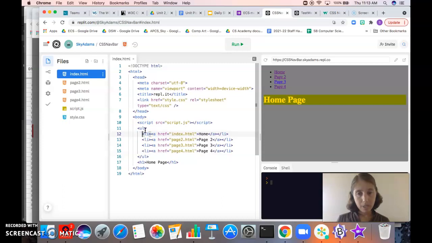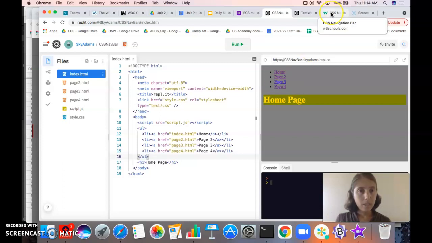So if you're not familiar with unordered lists or list items, you can look at that on W3 Schools. But the idea is that you have a LI element for every link that you want in your navigation bar, and within that LI element, you have your opening and closing A tags. Once you have that, that creates this unordered list with bullet points. So that's your first step, is put in that unordered list of links, test it out, make sure it works, and then you're ready to start styling it and making it look nicer.